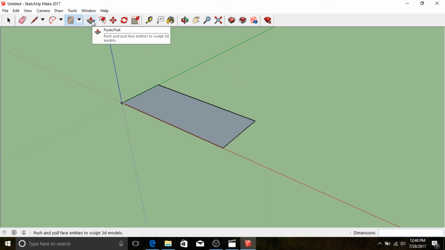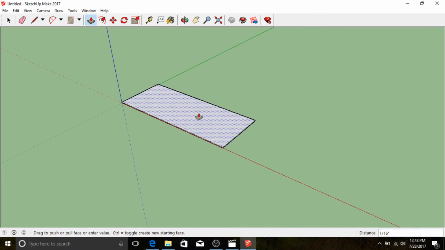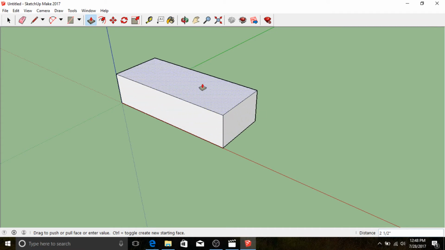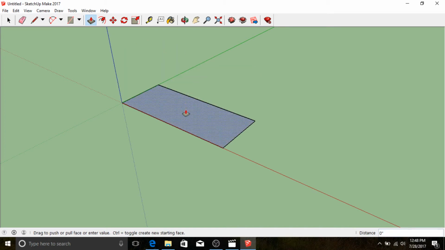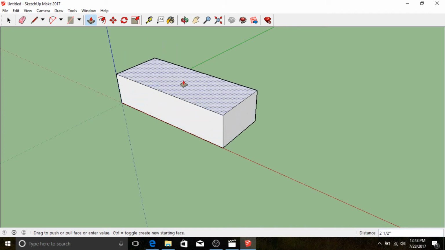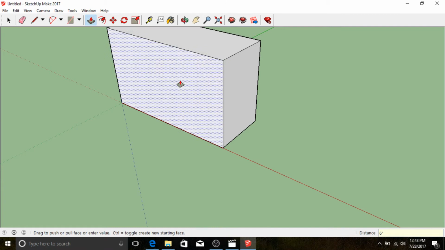It's called the push-pull tool. So I can click on push-pull, and what that does is it takes any face, and it lets me click on it just once, drag into the direction I want to go, and I can just click. I can do Control-Z to undo that click. Instead of doing it randomly, I can type in and do it accurately. So in this case, the height of this box is 6 inches. I can hit enter.